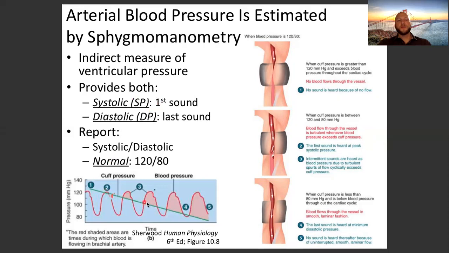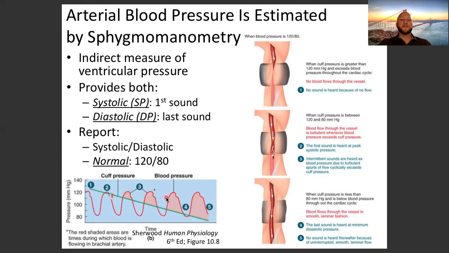As we decrease the pressure in our blood pressure cuff, we're going to hear those sounds, that turbulent flow sound every time, until the pressure in the cuff is lower than our diastolic pressure. Once the cuff is lower than the diastolic pressure, there's going to be laminar flow. The blood pressure cuff is not going to contort the artery at all. It's not going to have any effect on the laminar flow. And so the last sound that we hear, we mark as the diastolic blood pressure.